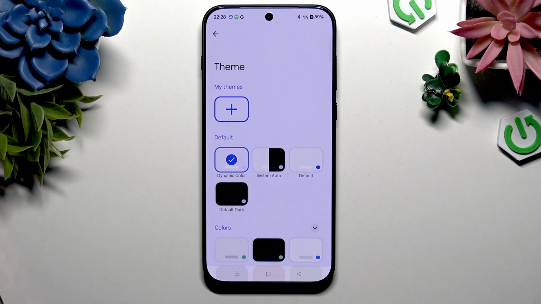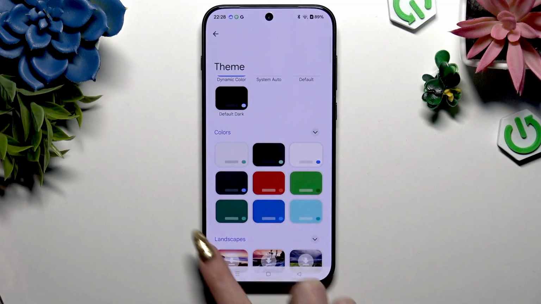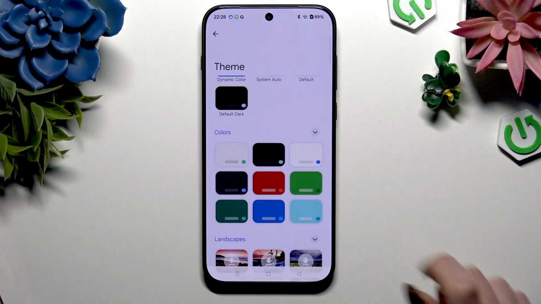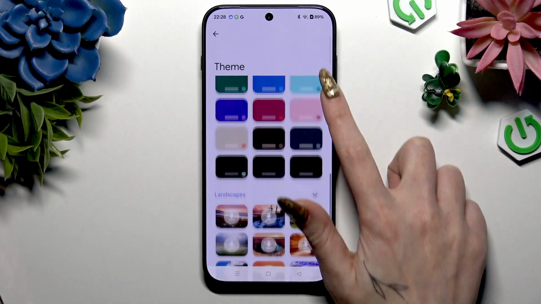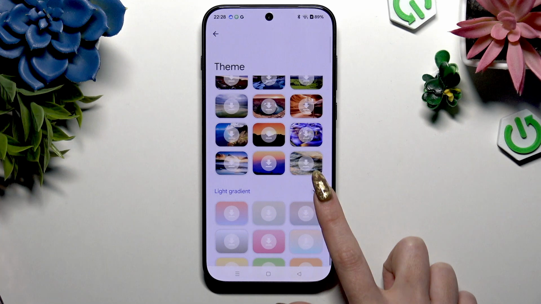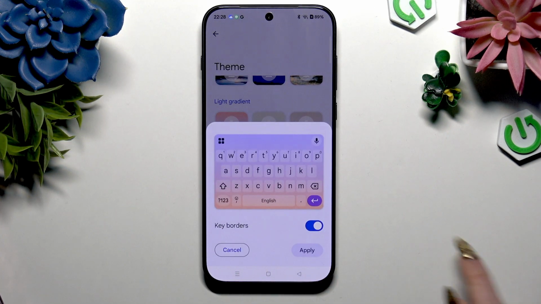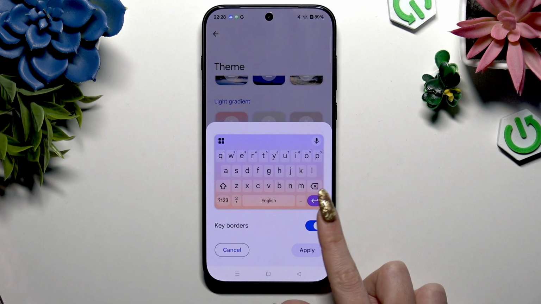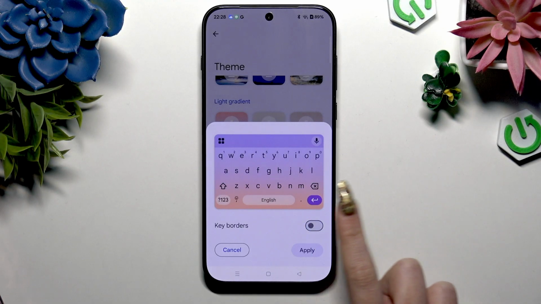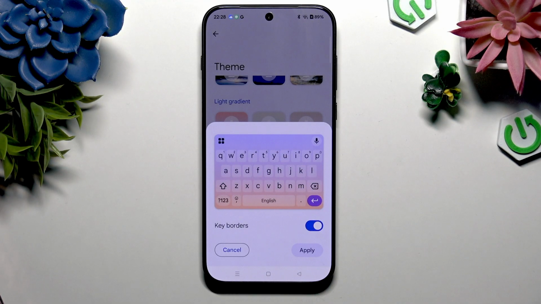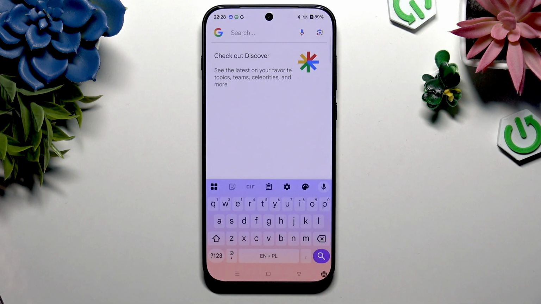Then you can either click on one of those themes. Quick tip, use those icons at the top right corners to see all. Click on the best one. Manage keyboards thanks to this switcher to turn them off or switch them on. And then tap on apply to get this keyboard.